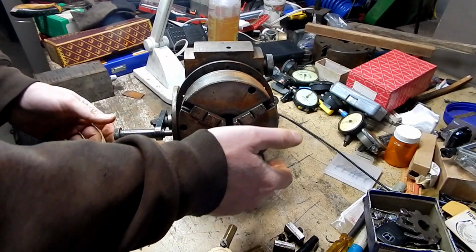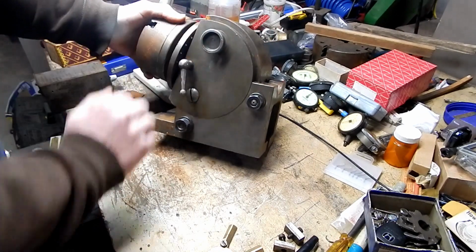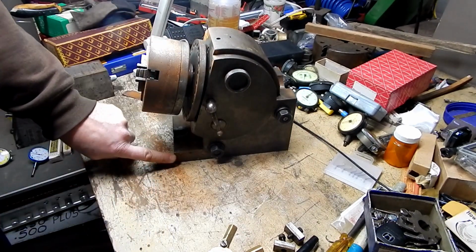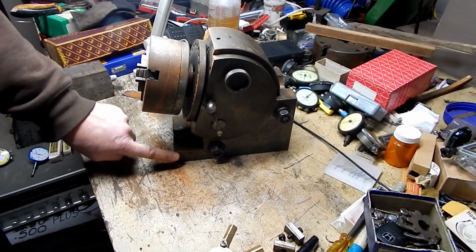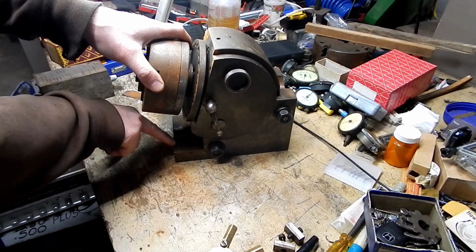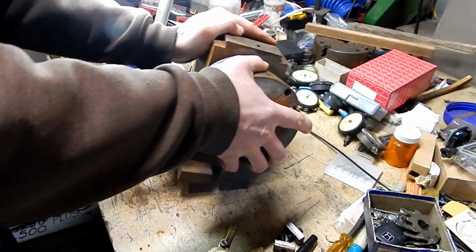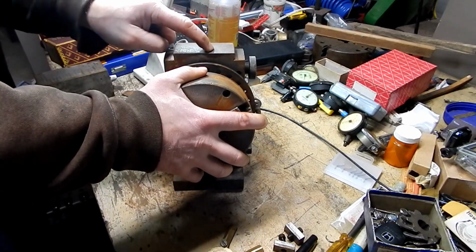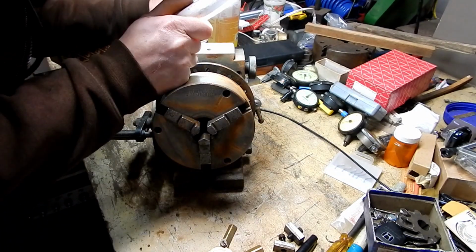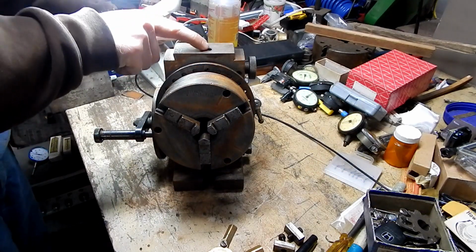The other thing that might indicate who makes this thing is, I noticed that the base is very square. There's a very small radius on the edge here, whereas a lot of the earlier ones have a very rounded corner to the base right here. Judging from what I'm seeing online, I think we're missing something right here in this hole. It should be a threaded hole. No, actually it's not. Geez, that almost looks like an oiling port to put oil down in there.